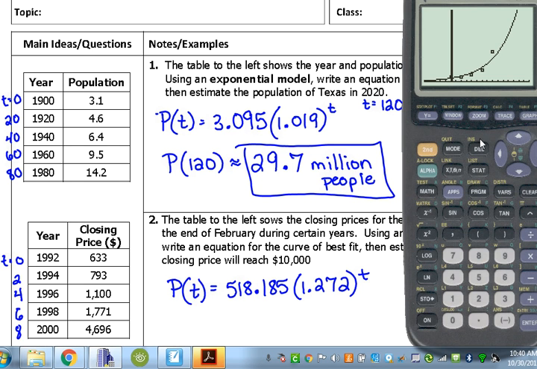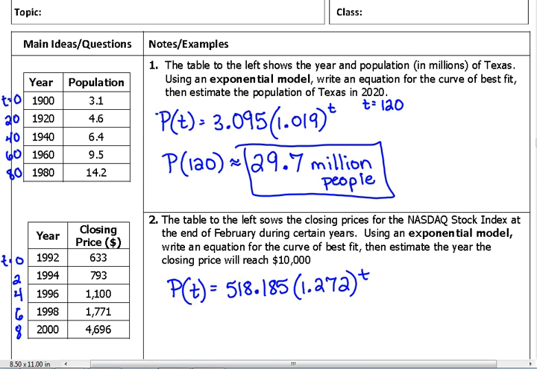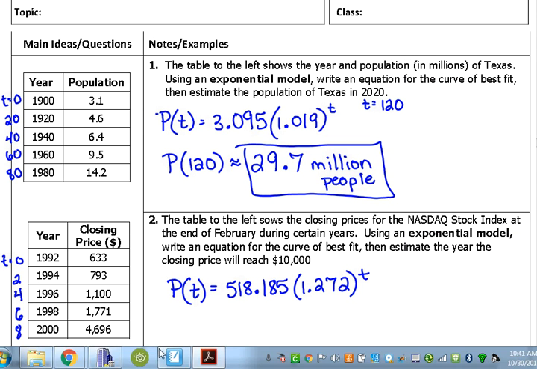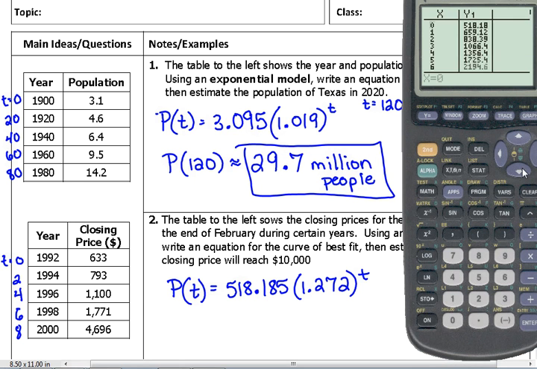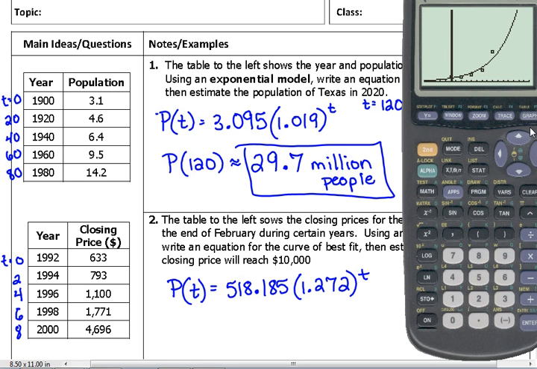Okay, now, how can I figure out when this will reach 10,000? Anybody have any ideas? How can I figure out when this will reach 10,000? There are two different methods I'm thinking about. You can go to your table. Okay, you could. I wasn't thinking about that one at all. You could go to the table and look for, what are we looking for? Where the Y is 10,000. Okay, so we don't quite have a 10,000 exactly. We've got a 9,000 and then it jumps to 11,000. So we know it's somewhere between 12 and 13. So how could we maybe narrow that down a little bit more specifically?